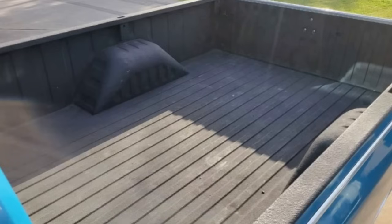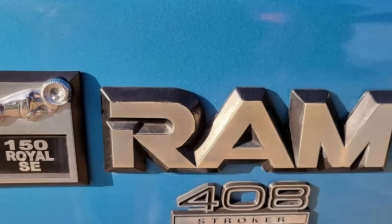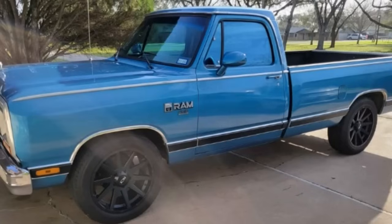This truck is more than a pretty face. It's solid, well cared for, and loaded with upgrades that make it a true restomod. Modern power, modern comfort, and classic style. From the engine bay to the bed rails, it's been treated with respect. Garage kept its entire life, and maintained by an owner who clearly knows and loves their Mopar. The seller is clear. If it doesn't sell for $15,000, he's keeping it. That's how much confidence he has in the quality of this truck.